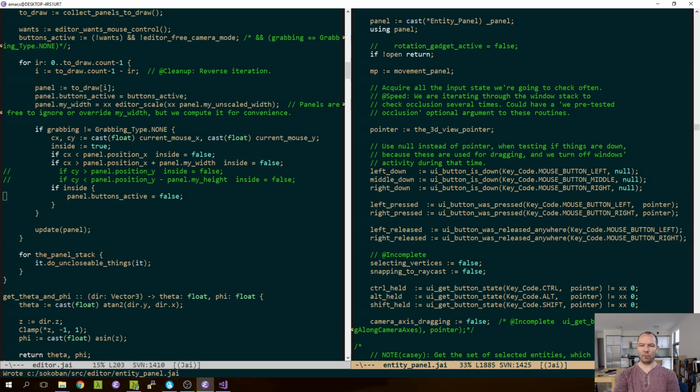The 3D view pointer. I don't know, this could use some simplification, to be honest.